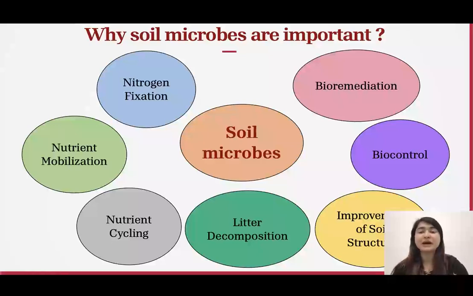Beyond these housekeeping roles, microbes act as remediators. In biocontrol, beneficial strains outcompete or antagonize pathogens and act as bodyguards for plant roots. And in bioremediation, they degrade pollutants such as pesticides or heavy metals, helping to detoxify contaminated soil. Together, these functions highlight how soil microbes act as nature's engineers, supporting both plant and soil health and environmental sustainability.